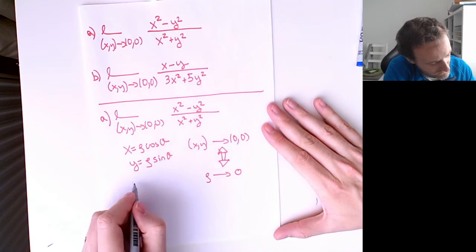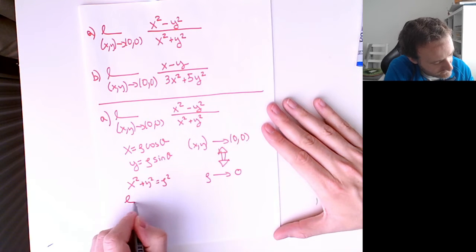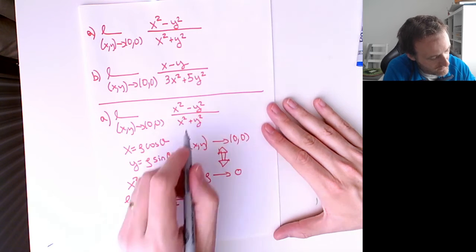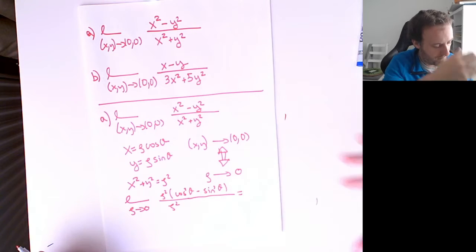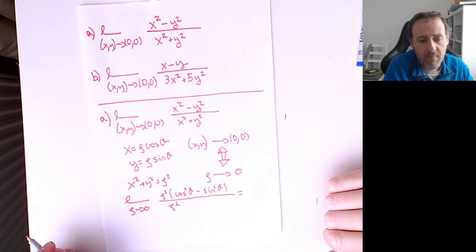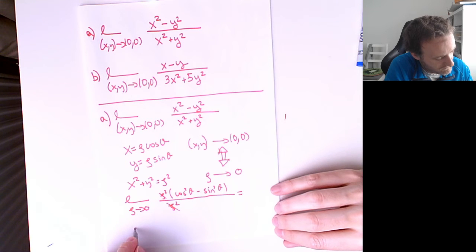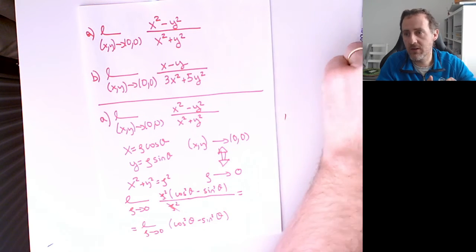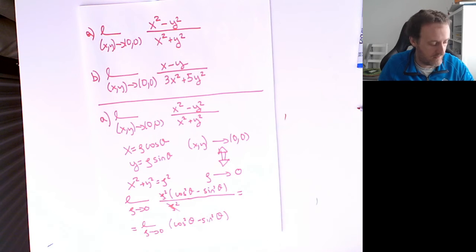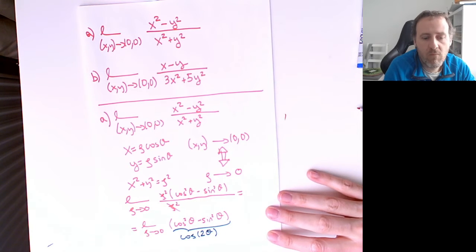As always, we know that x squared plus y squared is equal to rho squared. And that's useful because notice that we get the rho squared here. So the limit is equivalent to this: rho squared of cosine squared of theta minus sine squared of theta over rho squared. Notice that we already factored out rho squared from both here and here. So the rhos cancel, and as rho goes to 0, we are left with the limit of cosine squared of theta minus sine squared of theta. But the question is, what is cosine squared of theta minus sine squared of theta? It's cosine of 2 theta.